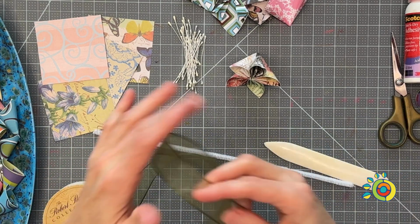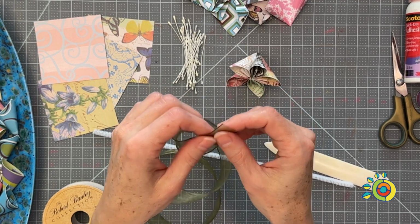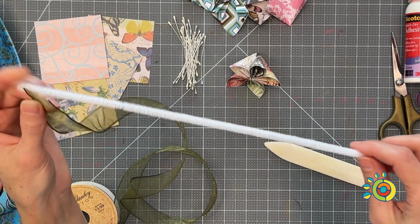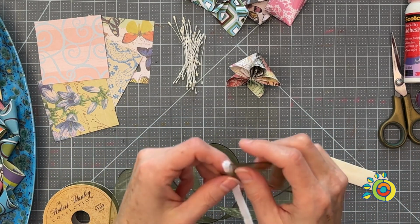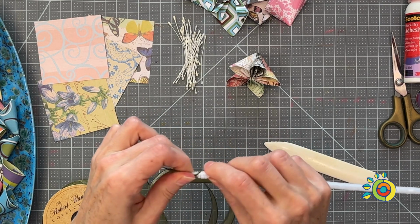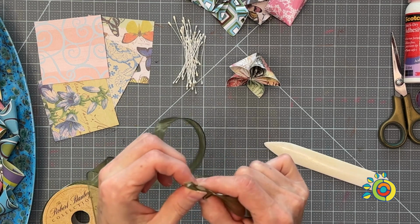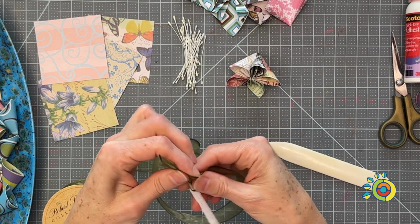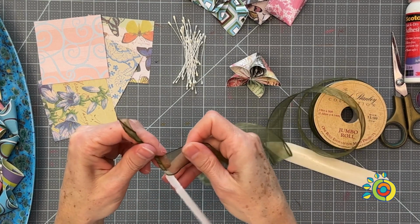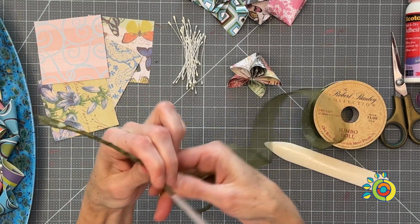So this is sheer ribbon. And this ribbon does have wire. The edges are wired. That is absolutely not necessary. And so what I do is you just start the roll. It can be a little finicky beginning it on one edge, but once you get it going, I'm going to set this over here. You're just wrapping this ribbon around the pipe cleaner.